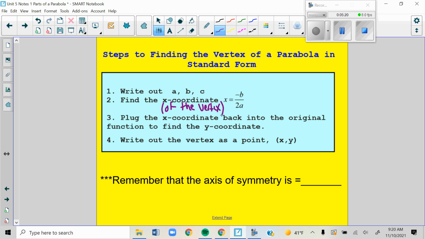Okay, this formula also is on the wall, on the right wall, right in the middle, underneath my outlet, you'll see it says axis of symmetry, and then right below it, it says x equals opposite b over 2a. So make sure you found that. Then step 3 says plug that x-coordinate back into the original function to find your y-coordinate. Again, this is the y-coordinate of the vertex.